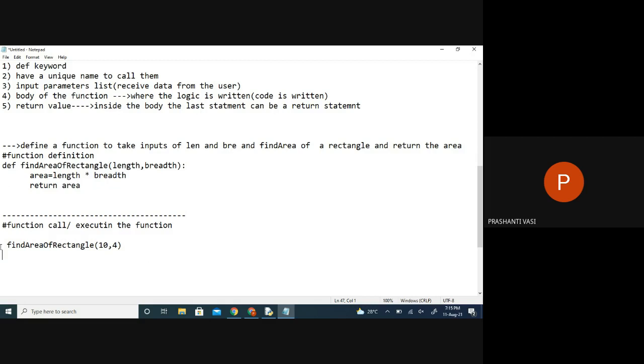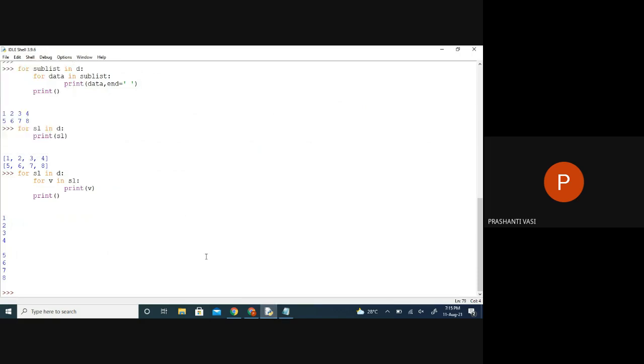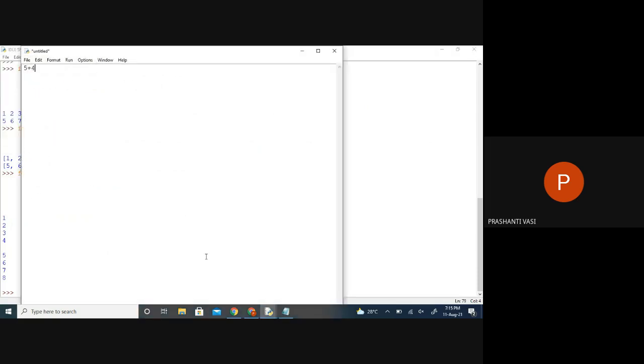Just like a calculation. See, if I'm doing a calculation, will it be shown on the system? If I take a file and write 5 plus 4, 6 into 3, will it be shown on the screen if I save this file and run it?